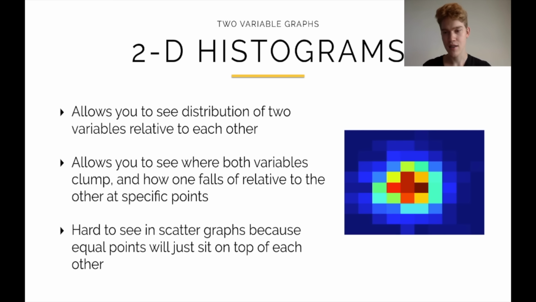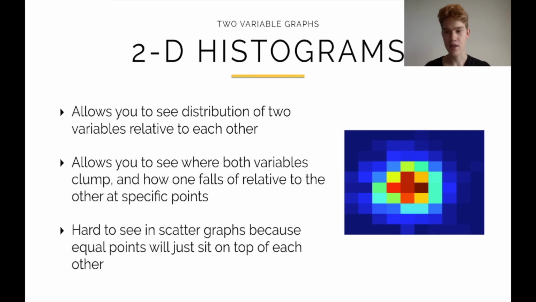We can see here, for example, in the red region, that for those specific values, they happen a lot. So that combination of values happens a lot. And so we're able to pinpoint these frequency occurrences again, and we're also able to look at drop-offs, but we're able to pinpoint that to two specific values now, rather than just one, which is what we did with the 1D histogram.